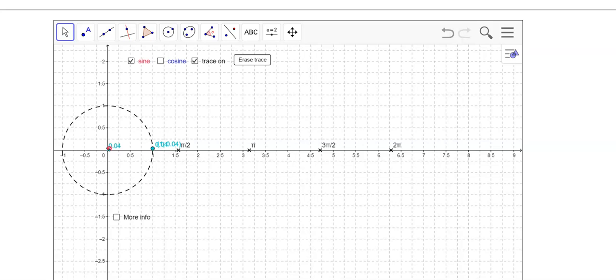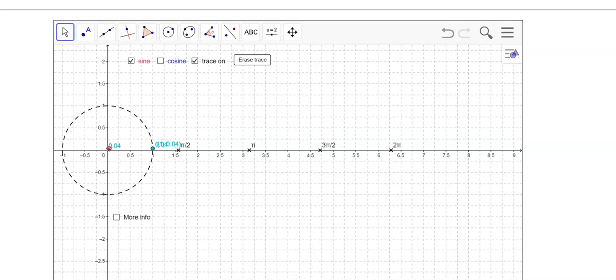Okay, so you should have done the activity that allowed you to explore the graphs of sine and cosine. Today I'm going to lay out a little bit better why it looks like that. Keep in mind that when we're working with a sine function, the sine values on the unit circle are always the y value.